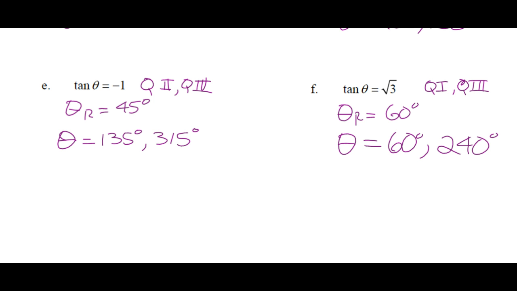Okay, so that's 30 and that's 60, right? Because sine 30 is the same as cos 60, so cos 60 is the same as sine 30, right? So if I know sine 30, I know cos 60. If I know sine 30 is a half, then I know that cos 30 is root 3 over 2, which gives me the sine of 60, right? So now I know sine 30, which gives me cos 60. I got the root 3 over 2, gives me cos 30, which gives me sine 60.